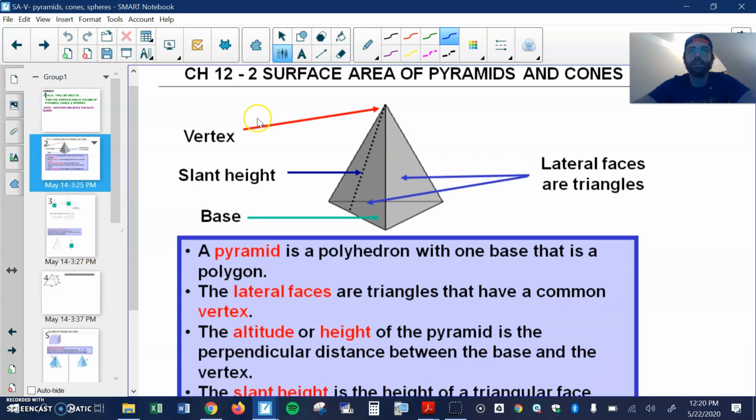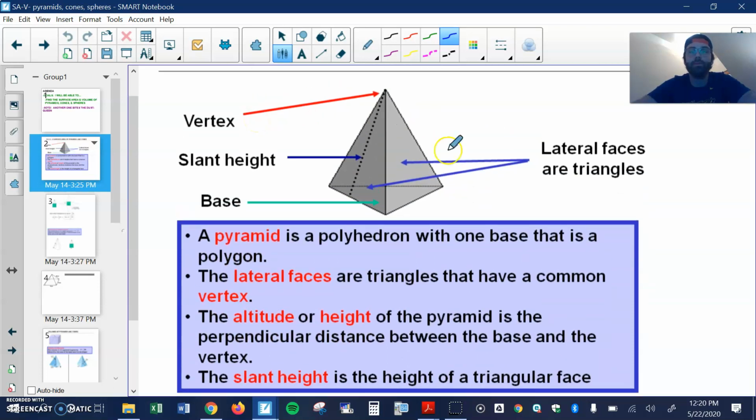So, surface area and volume of spheres and cones. We're talking about pyramids as well. Two pyramids are very similar to prisms, in that they are a prism except with one base only. Not only that, their lateral faces are all going to be triangles this time instead of rectangles. And just like prisms, pyramids are defined by their base. The unique shape is going to be their base.